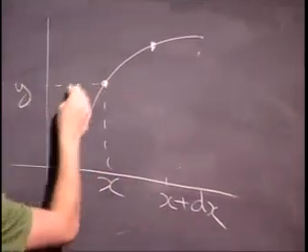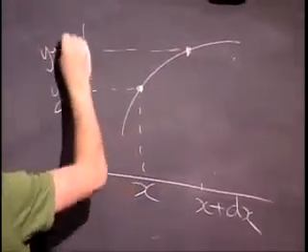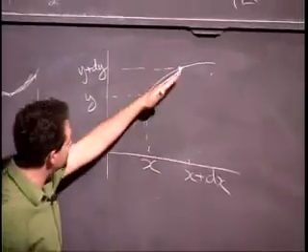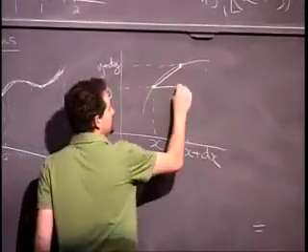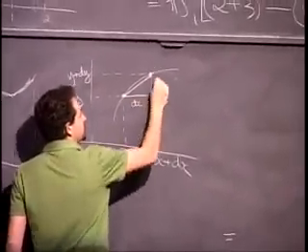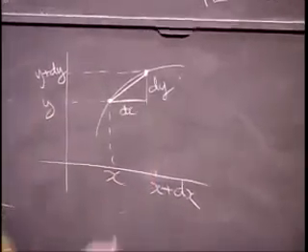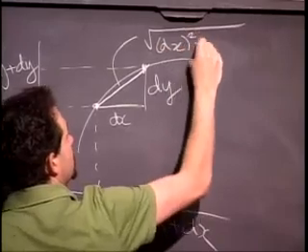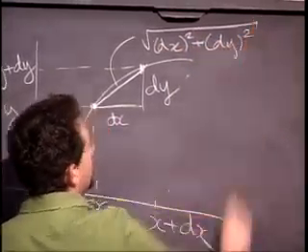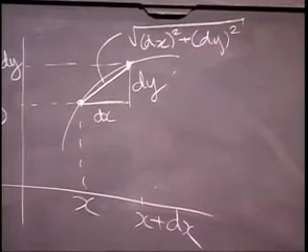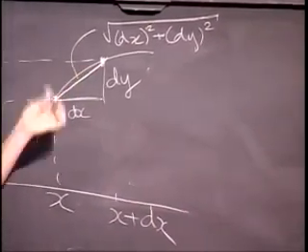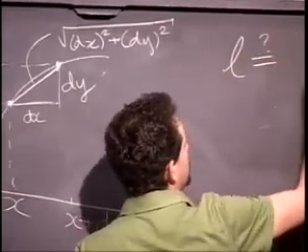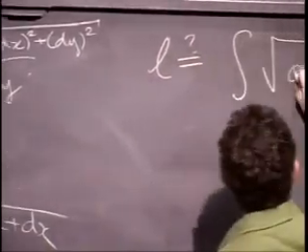On the y-axis, this is going to go from y to y plus dy. So how long is this curve? Well, I don't know. How long is the line? Let's work that out. This would be dx. This would be dy. So if you use Pythagoras' theorem, this would be the square root of dx all squared plus dy all squared. So our prototypical formula for the whole arc length comes from integrating or adding up all these pieces. So the arc length L should be equal to the integral of all this stuff.